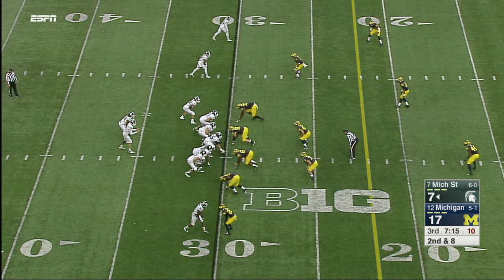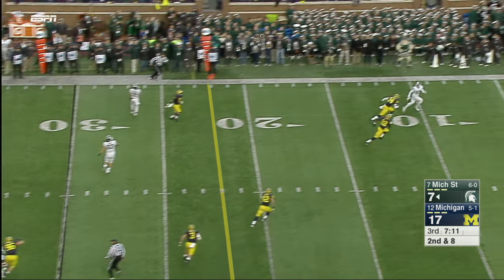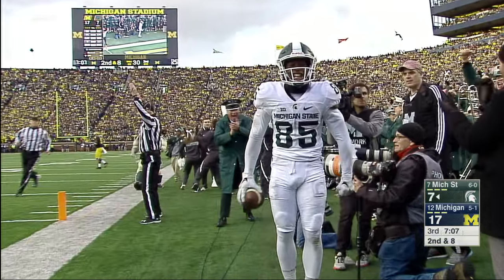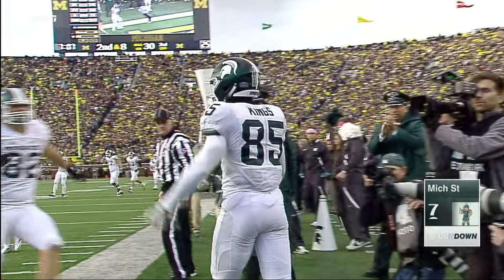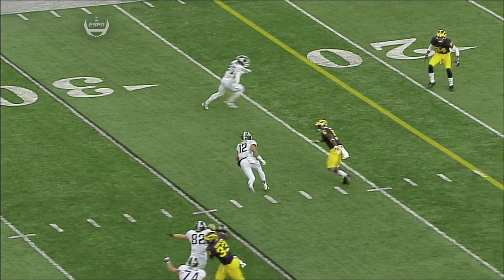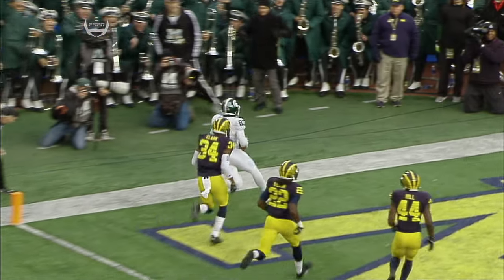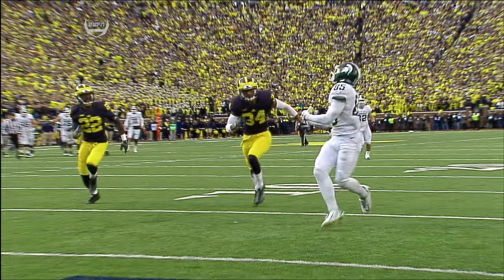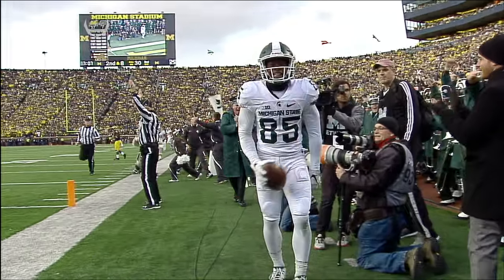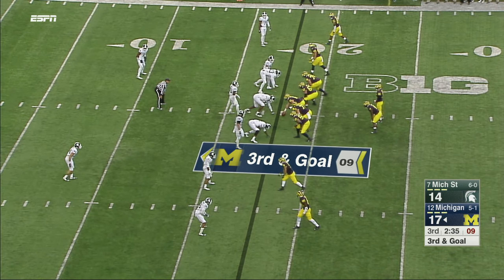As Mark D'Antonio says every week: we found a way to win, and that's the bottom line. Cook with the pump fake — has a man open. Touchdown Michigan State, McGarrett Kings! Outstanding patience. A double move, just a little post-corner route. Clark jumps it, Connor Cook delivers a strike. He dropped it right in there — perfect spot on the ball, perfect timing. The second he saw that cornerback take just a tiny bit of a false step, that ball was out.